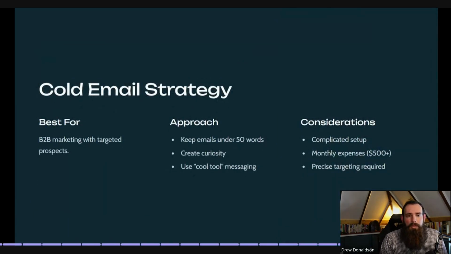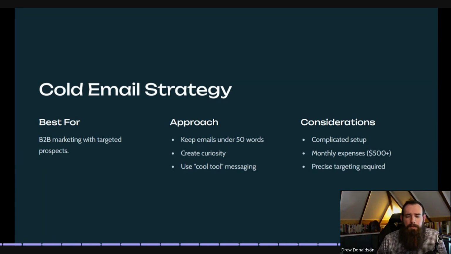Next, we have cold email. I love cold email. Cold email still works, but it's only going to work best for B2B. There are people out there that do B2C cold email and they have success, and more power to them. I've never been able to figure out the draw there. Cold email on a B2B, like if I get it in my personal account, it immediately gets ignored. I do pay attention to the emails that come in because I want to see, hey, if that can actually help me, then let me go check it out.